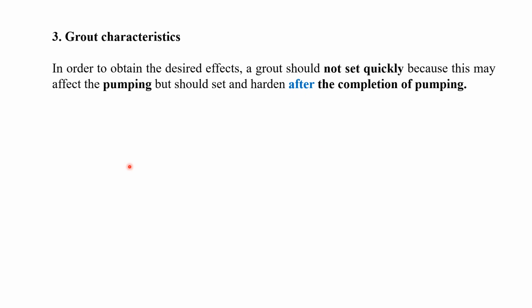The next component is grout characteristics. See, in order to obtain the desired effects, a grout should not set quickly because this may affect pumping, but should set and harden after completion of the pumping. We have to select the grouting materials in such a way that they should not set quickly. Otherwise, the complete grouting work cannot be done, right? It may create a hindrance for the pumping. That's why it's written here, not set quickly because this may affect the pumping.